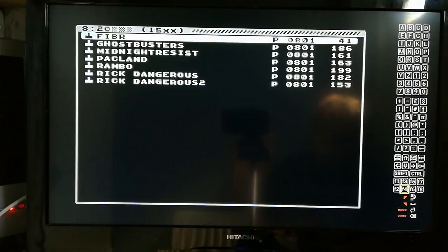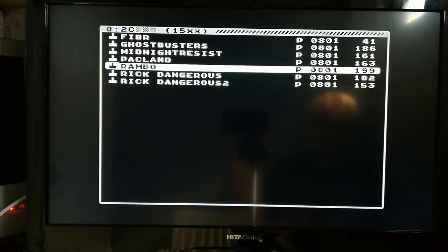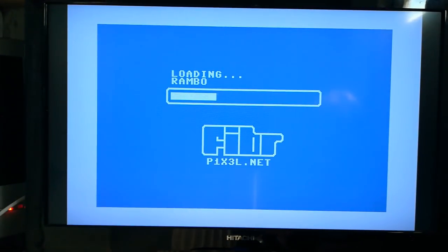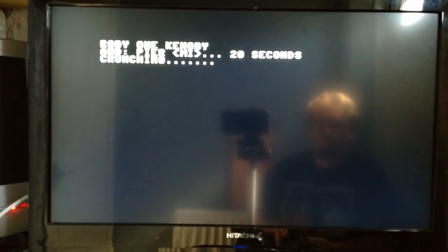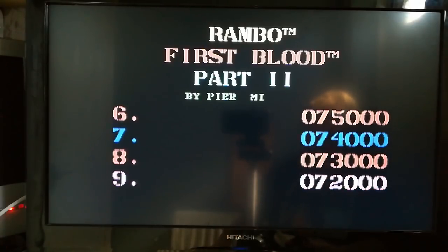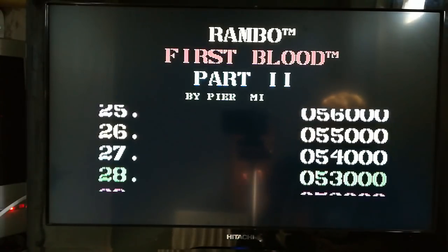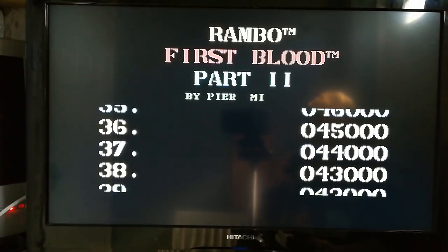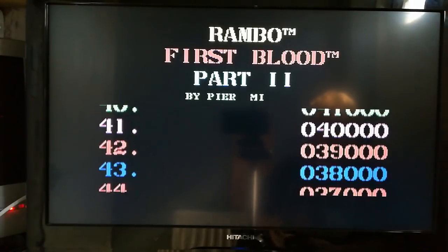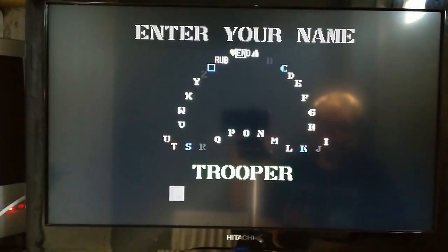So if we get rid of the virtual keyboard, we'll go to Rambo. And it will load. By the way, this is the first time I've done this, and it's worked straight away. It will load like it's actually loading the game, funnily enough. And here we have Rambo First Blood Part 2. Now, there are some compatibility issues, namely multi-load games and the joystick 2 port problem. But people are working on it, so you never know.